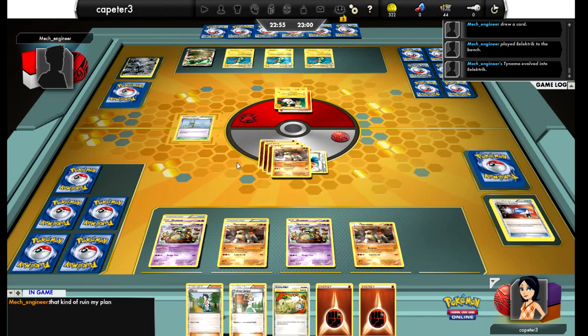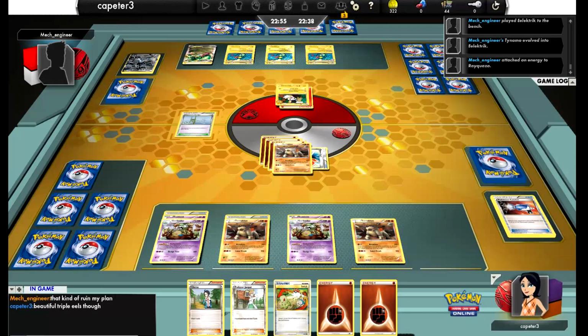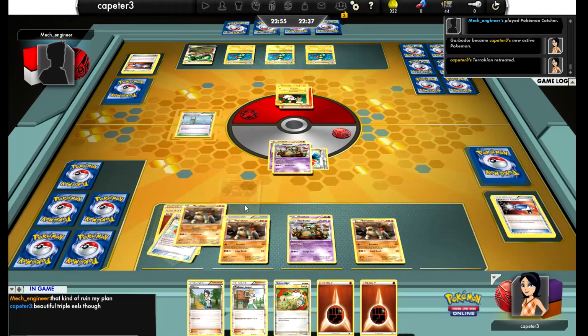Yeah. So, as you can see in the corner, he states that kind of ruined my plan. And in this situation, you have to be very, very careful. Like I said, I really just don't think that attaching the energy to Zekrom was the smart play. I do compliment him on the triple eels that are on the field right now.